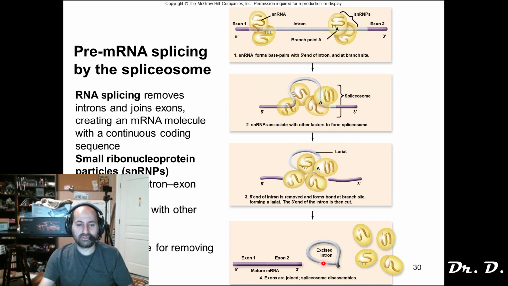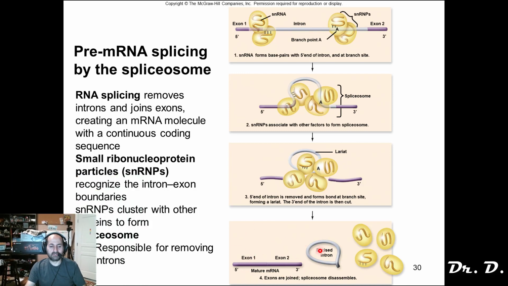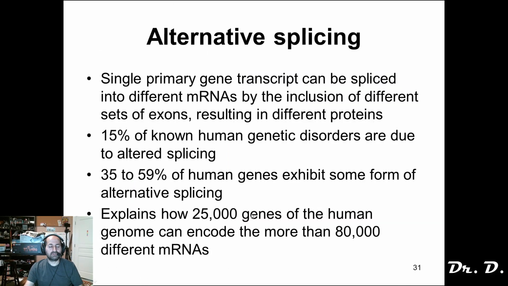And then you see what you do? You excise that intron. You excise the lariat, see? And that results in exon 1 being right next to exon 2. So again, what do you need to know? The splicing out or excision of the introns is accomplished by the spliceosome, which removes the intron through RNA splicing, and that results in exon information remaining in the mature mRNA. Okay, so let me go back to the board and show you what alternative splicing is all about.